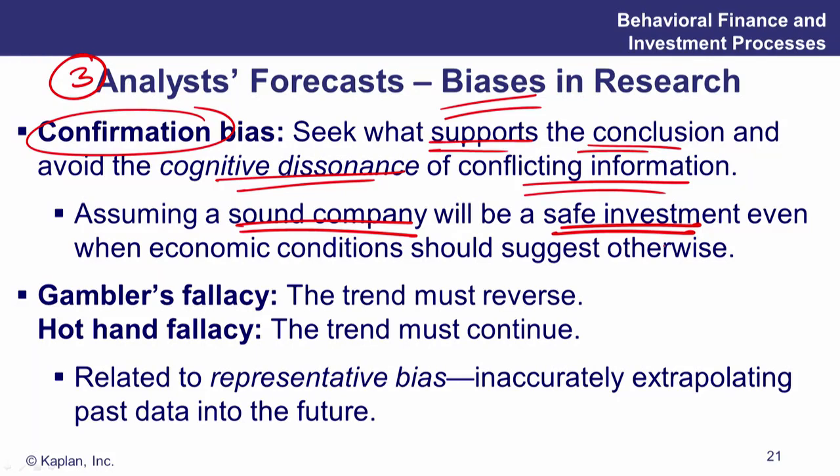Other errors in processing here, these are new, so I'd pay attention to these. There's gambler's fallacy. Gambler's fallacy is where you think a trend is going to reverse with more likelihood than is actually the case. It's where you think mean reversion is going to happen with more likelihood than is the case. So once again, it's not that mean reversion doesn't happen. We're saying mean reversion does happen, but people tend to make mistakes and over-predict mean reversion in certain situations, getting the probability of mean reversion too high. Expect mean reversion when maybe it's not going to happen.